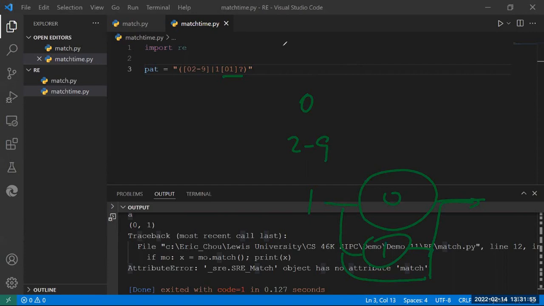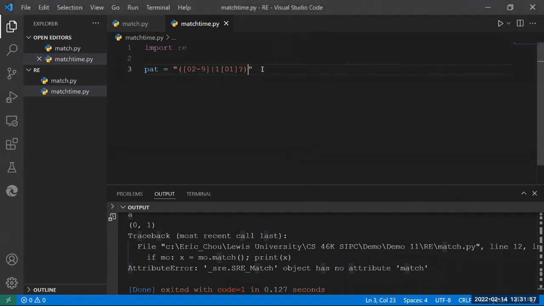And then this one followed by a single colon, followed by 0 to 5, followed by 0 to 9, followed by A or P, followed by M. So this is the pattern.